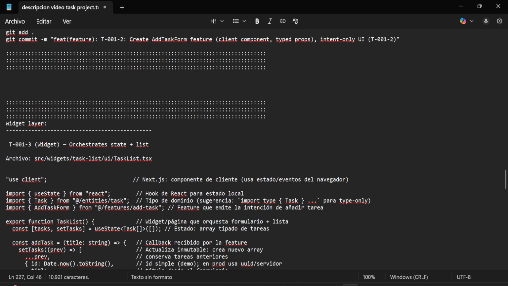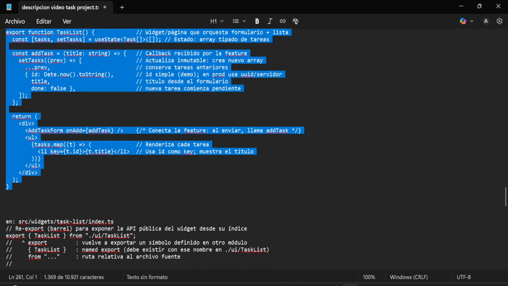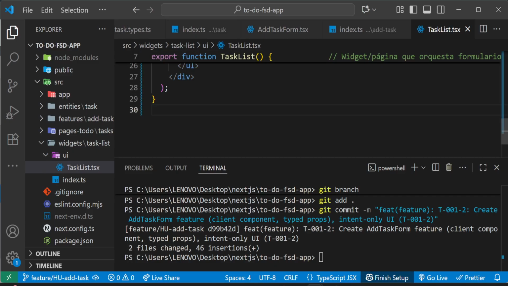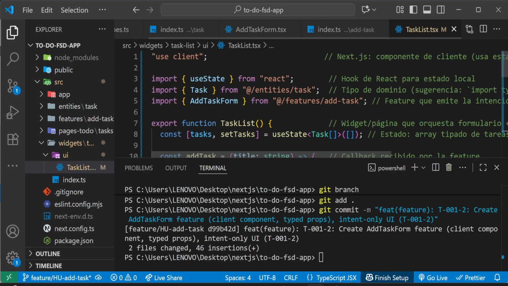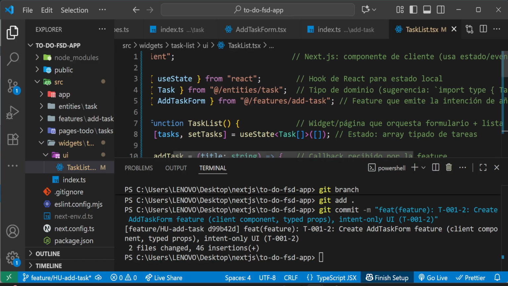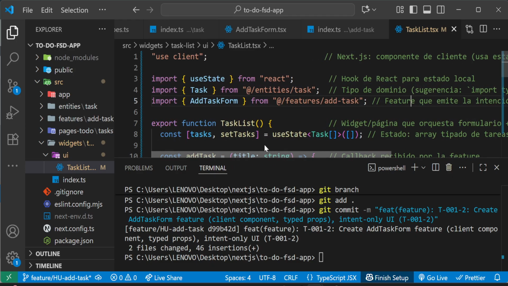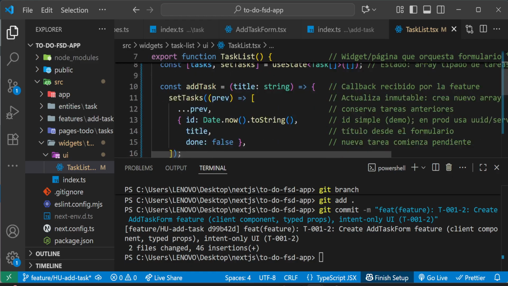So we are going to select and copy this, and again, don't forget to review all the instructions in Spanish to understand line by line.